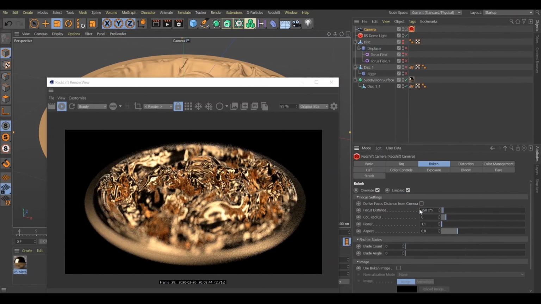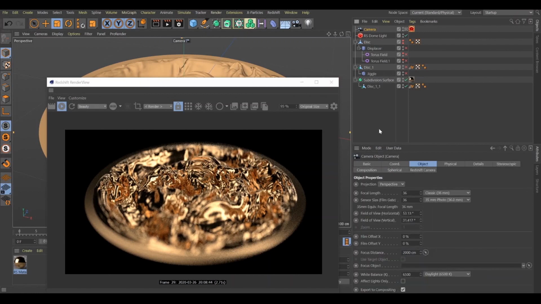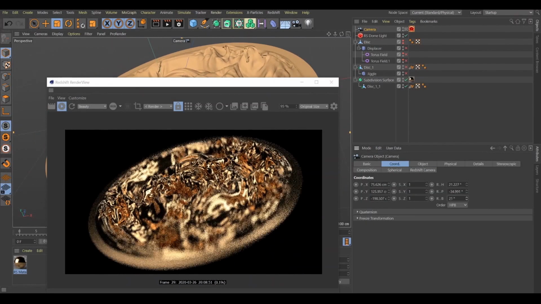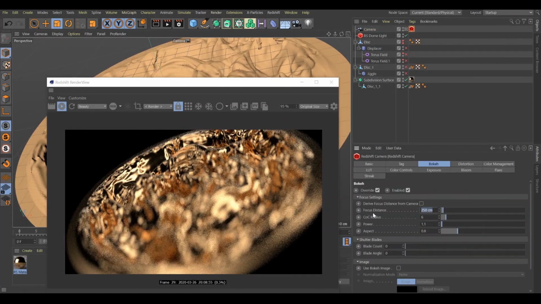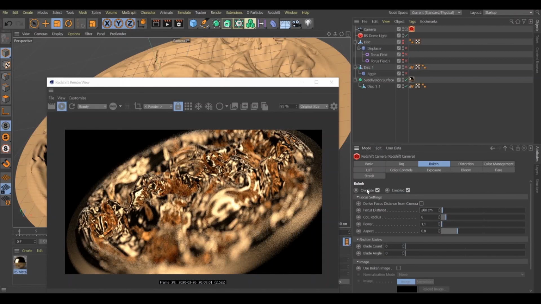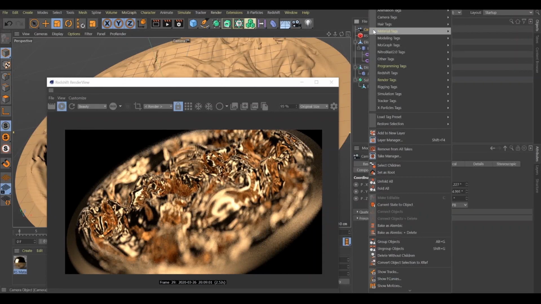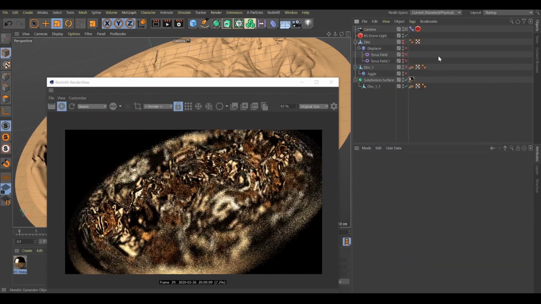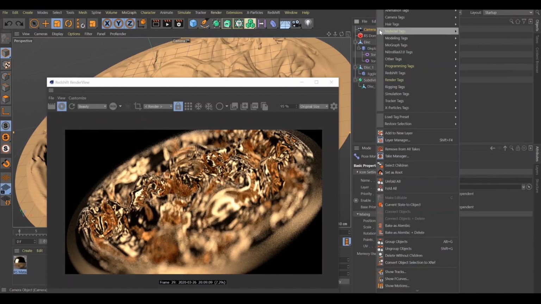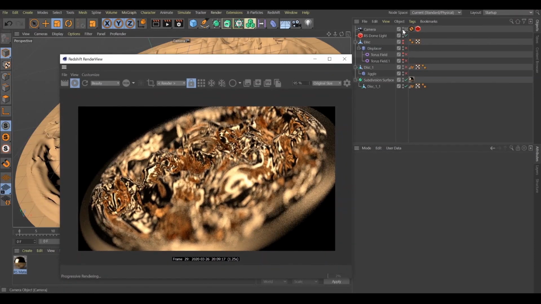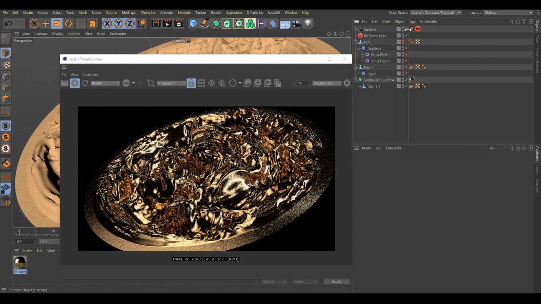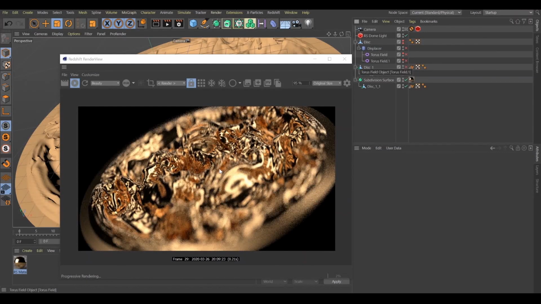All we need to do is just to drive this focus distance parameter. Let's spin our camera, rotate a little bit. Let's go closer to the object. Looks cool. Let's go to Redshift. Oh, sorry, that's not what we need. Let's protect the camera to not move it. So that's what we have right now.